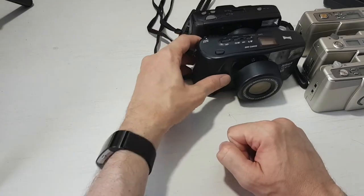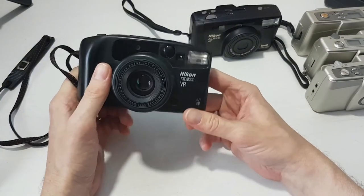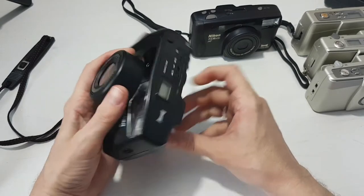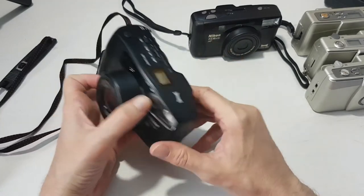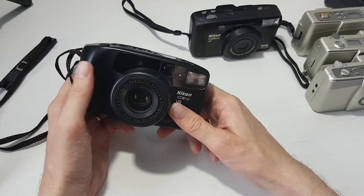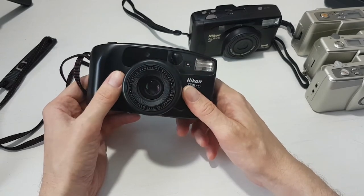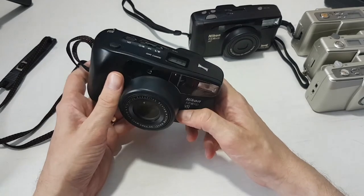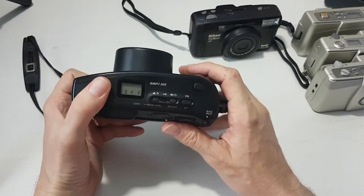But then they decided to do something which, again, this is one I've had my eye on for a while. It was another first. So it's a little bit bigger than the last one. The Nikon Zoom 700 VR QD, quartz date. So rather than having a data back, it does it on the top. Basically, this was a very, very expensive camera when it came out, because it had vibration reduction built into the zoom lens, which had never been done before. From what I've read, they were the first to do it. And it cost them so much money to make with the vibration reduction built in, so that you got sharper photos even when you'd zoomed.